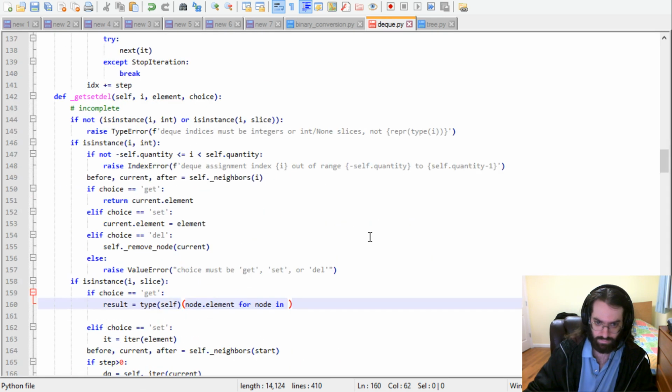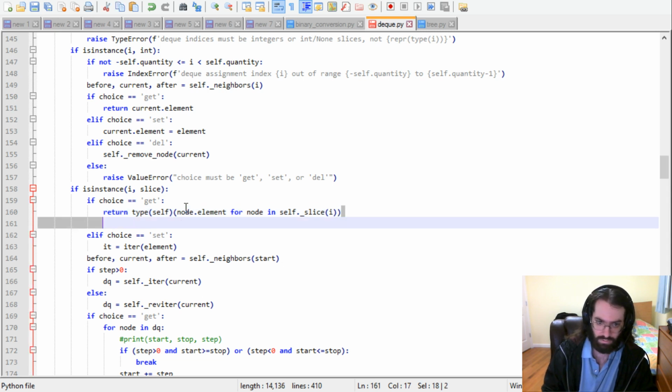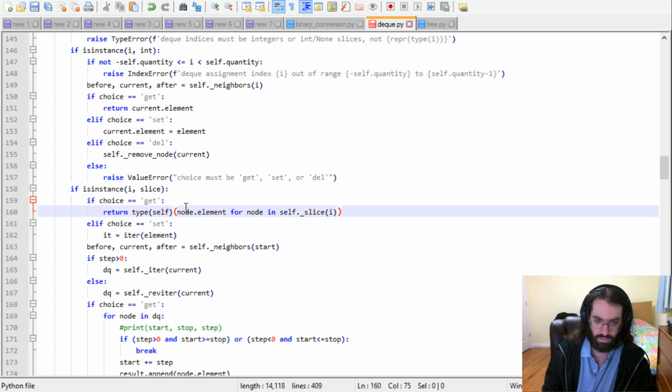Slice. Self.slice, and we pass it I is our slice object. And we can just return that. Okay.